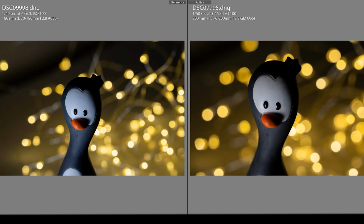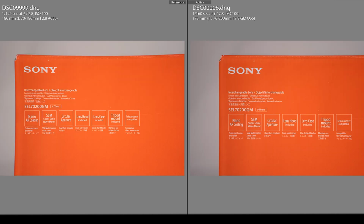And here we have another test, the exact same situation, but just stopped down both to f6.3. You can see that, yeah, definitely now the edge does go to the G Master 100%, and that's probably just because of the additional aperture blades. It's just the mechanics and the science of it all, but again, the Tamron being half the price does keep up extraordinarily well.